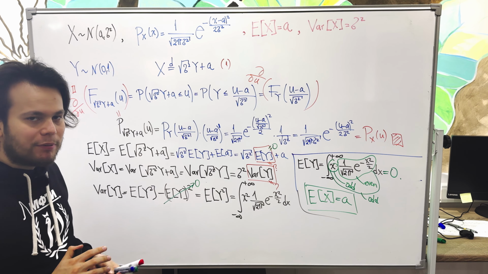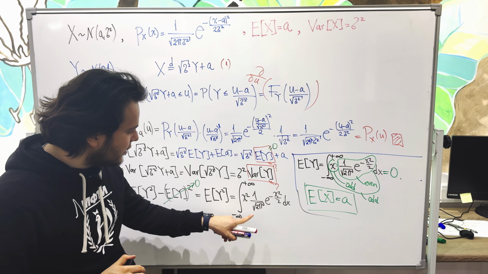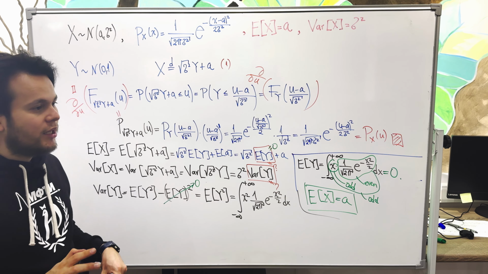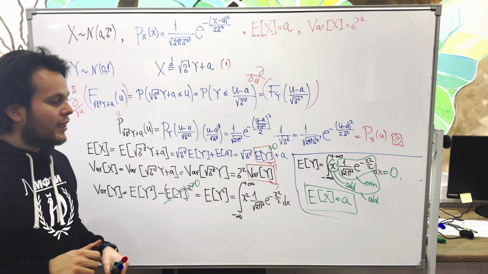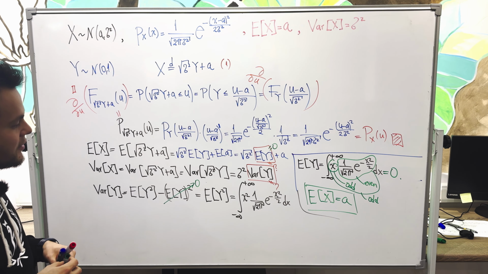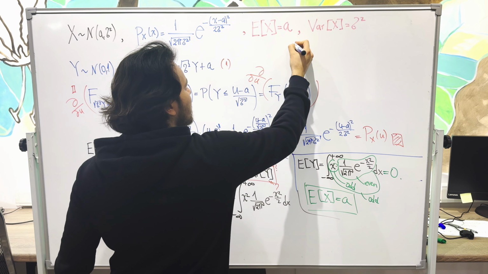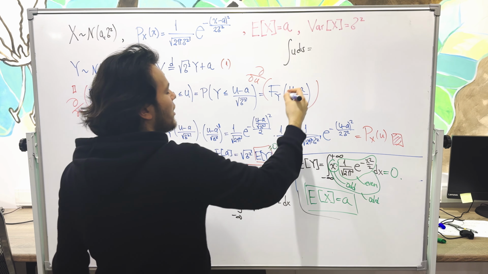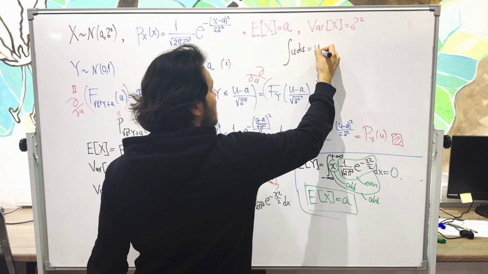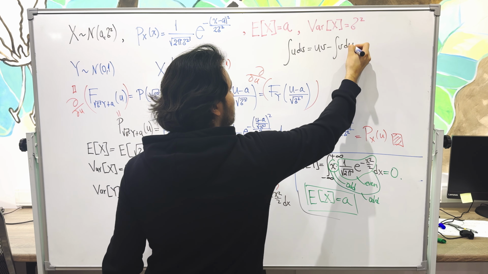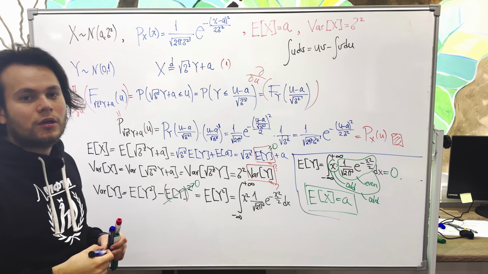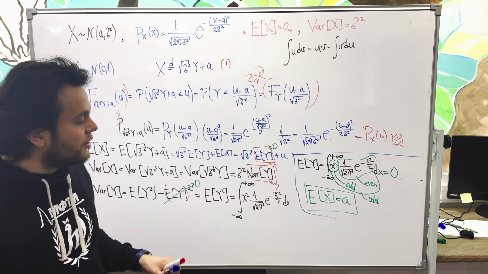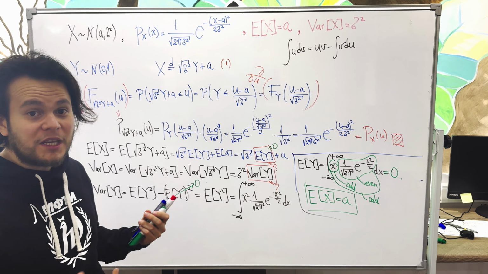Here, it doesn't help us too much to know that this function is odd and this function is even. We need to do something else. We need to solve this integral by parts, okay? So let me remind you what that is. Whenever we have some integral that looks like the integral of u dv, this is going to be equal to uv minus the integral of v du, right? This is called integration by parts. This is what I want to do here, but to apply integration by parts, all that I have to do is to find what is u and what is v, yes?